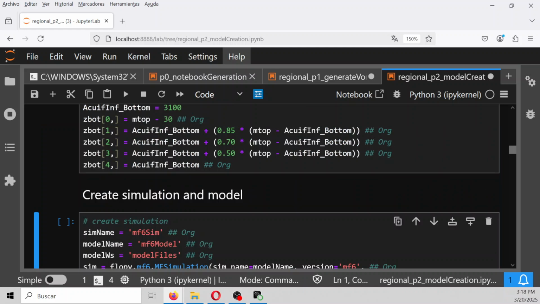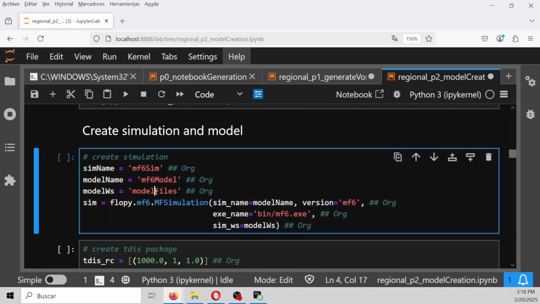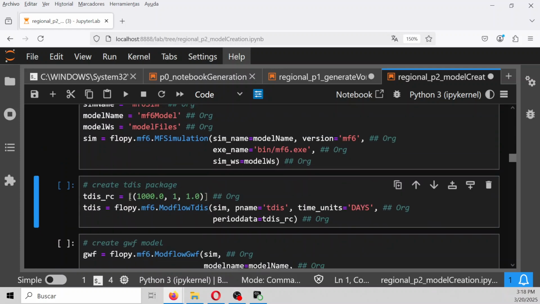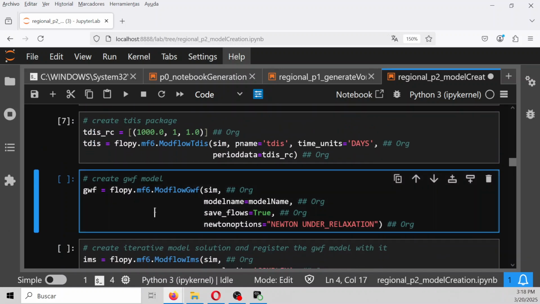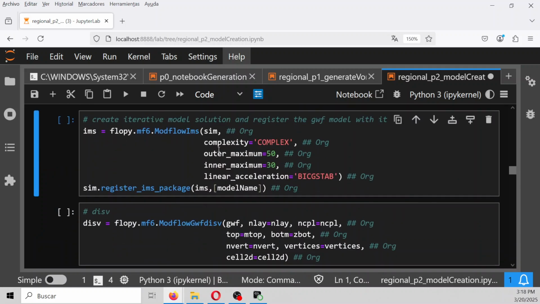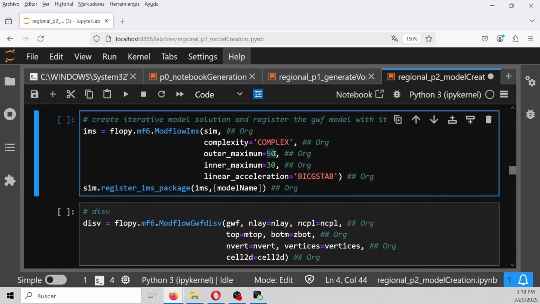Well, this is for the sim generation, and this is the temporal discretization, and this is the GWF. And here on the solver, we are going to have a change from the template because this will be 100 and this will be 100.